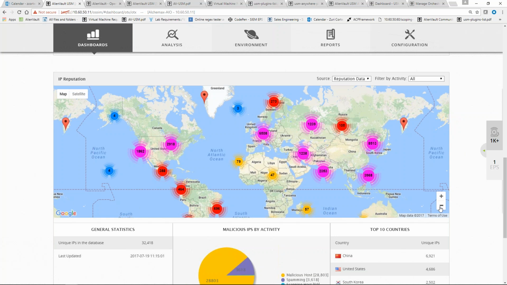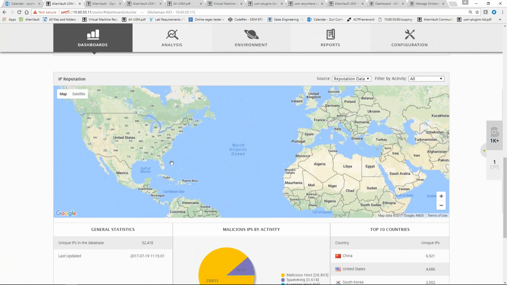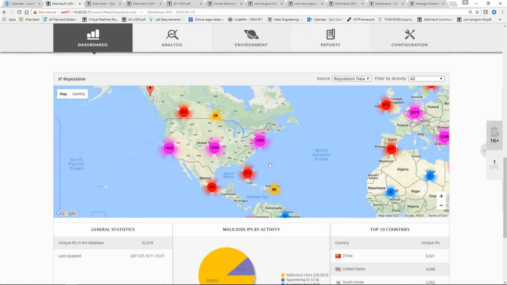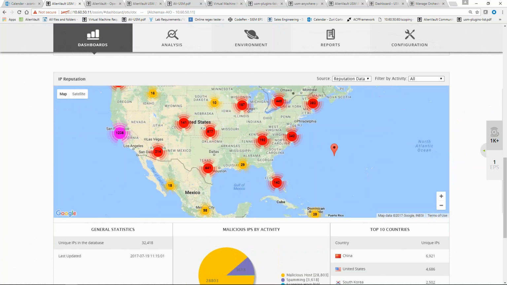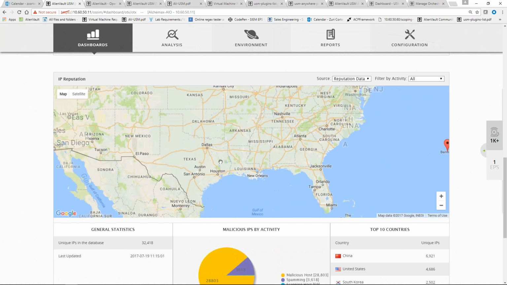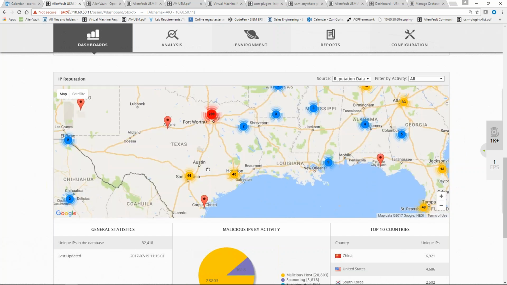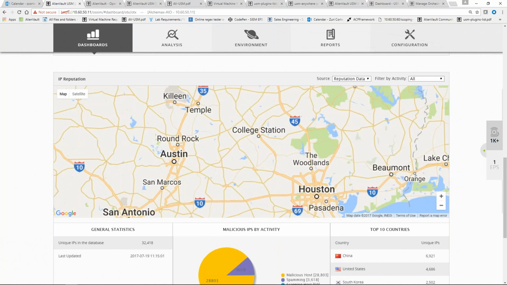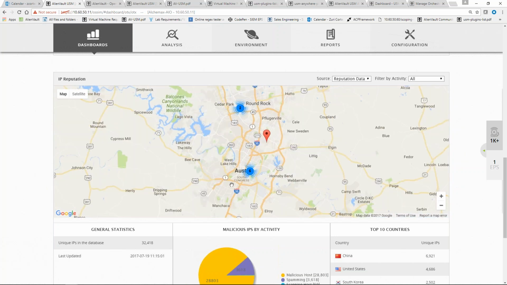What's cool about this, besides seeing hotspots? Well, here's the thing. I can drill down right into a location and take a look at actual threats near me. EJ and I are here in Austin, so for the sake of time I'll drill down into our area and show you something relatively near us here.